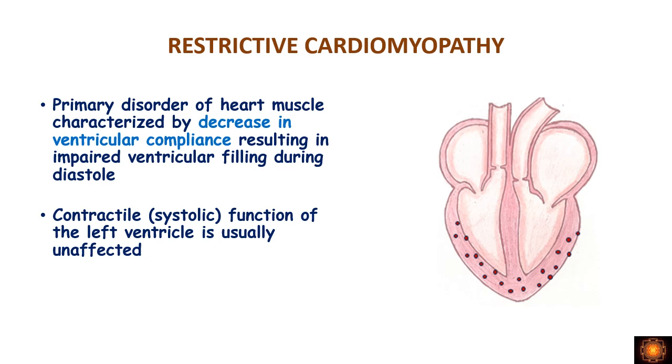Now, coming to the topic proper, restrictive cardiomyopathy is a condition where you have a decrease in ventricular compliance. That means the dilatation of the ventricles doesn't occur properly, so there is impaired ventricular filling during diastole. This leads to a decrease in cardiac output, but here the contractile function of the left ventricle is usually unaffected. This is in the initial stages, but later on, in some conditions, even the contraction is lost. So basically there is a decrease in ventricular compliance, which leads to decreased ventricular filling.